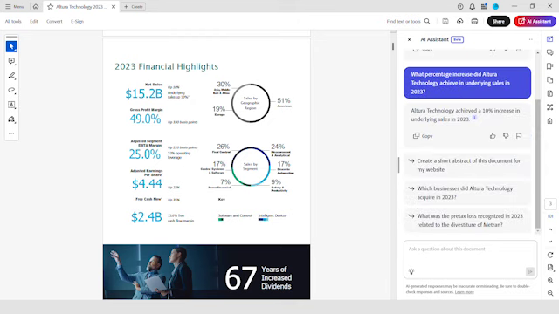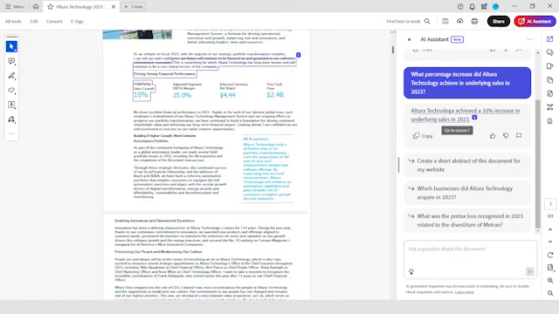Not only does AI Assistant provide an answer, even better, it provides citations. With a simple click, I'm immediately linked to the place in the document where it is discussed. This makes it easy for me to verify the source of Assistant's answers. I can also ask my own questions of AI Assistant.